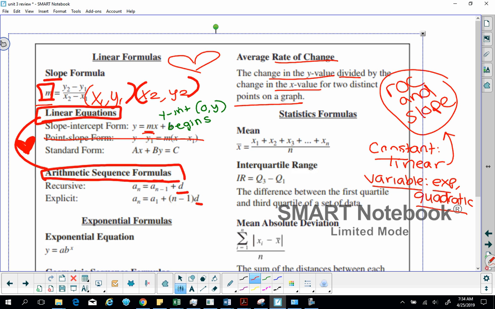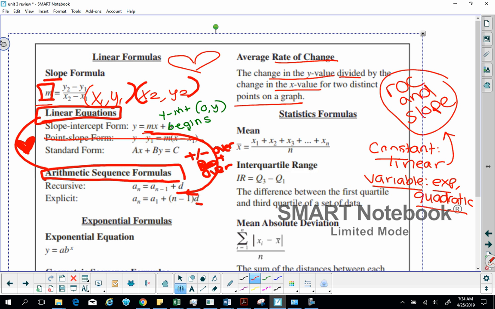What is that the same as up here? The M. The M and the D are the same thing. The D is basically your slope. It's what's being added or subtracted over and over. That's why I'm having you draw these little connections on your paper, because if you get stuck, you should be writing that down as soon as you get it, because you can go, okay, I know it, I'm doing it.